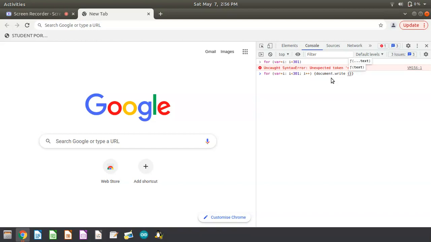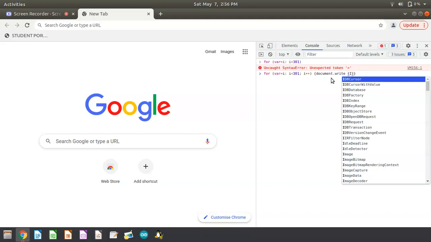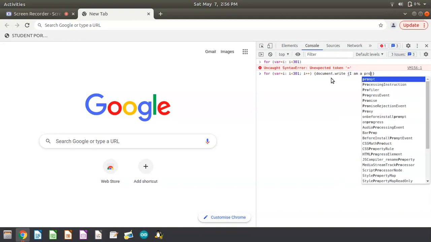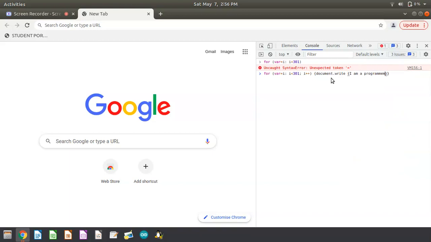For example, "I am a programmer" again. And what you have to do is just click enter.